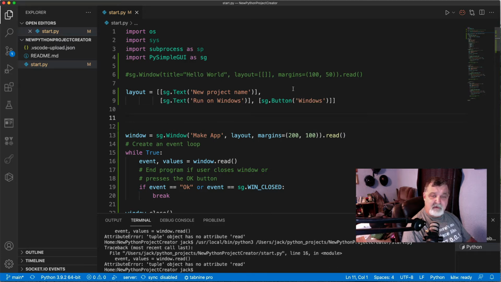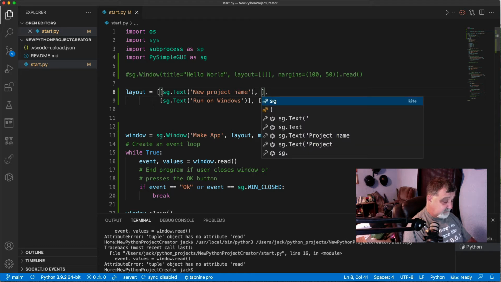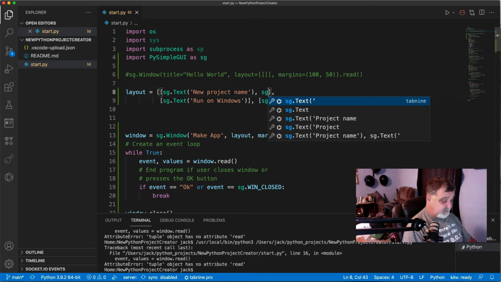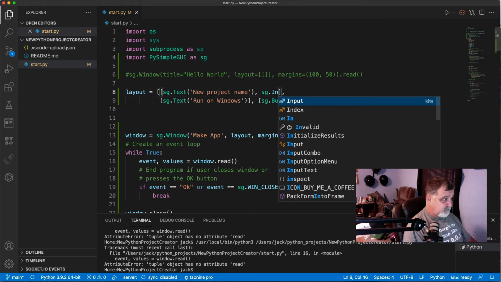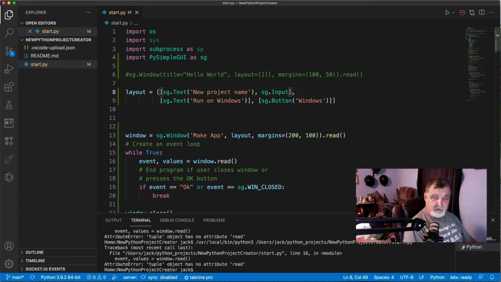But what I want to do now is put an input box here. So let's see how I would do that. We're going to put another comma, sg.input, so we can capture user input.